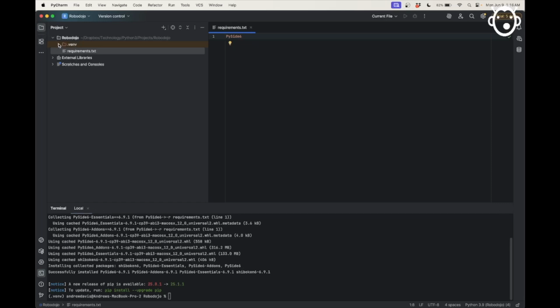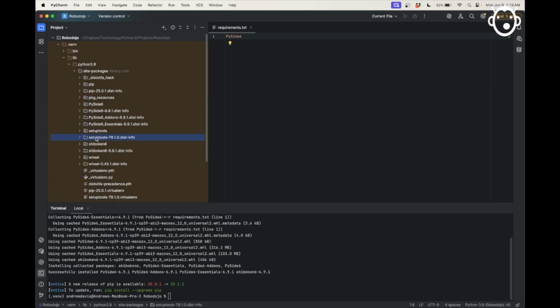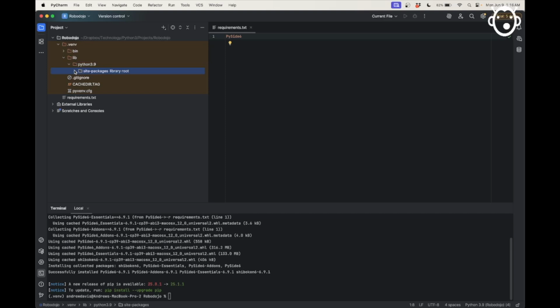If I open up the virtual environment, go into the lib, you'll see that PySide6 has been added to the actual list of software in this site packages folder. So that's great. So now we're going to create a widget to test this out.